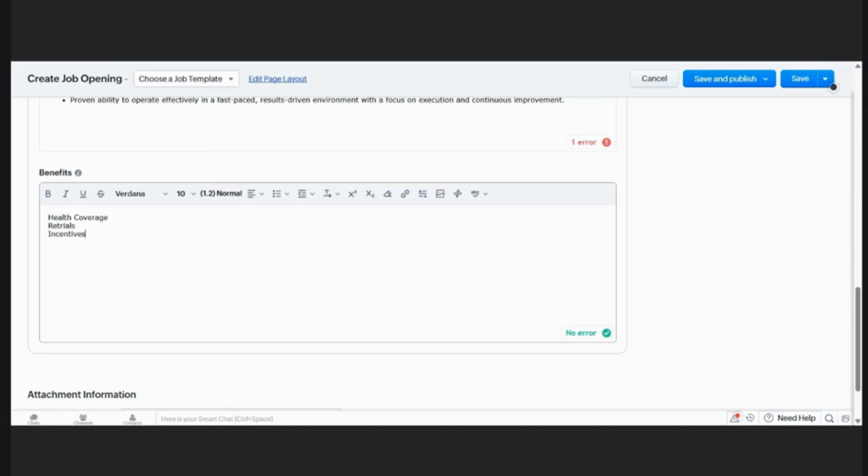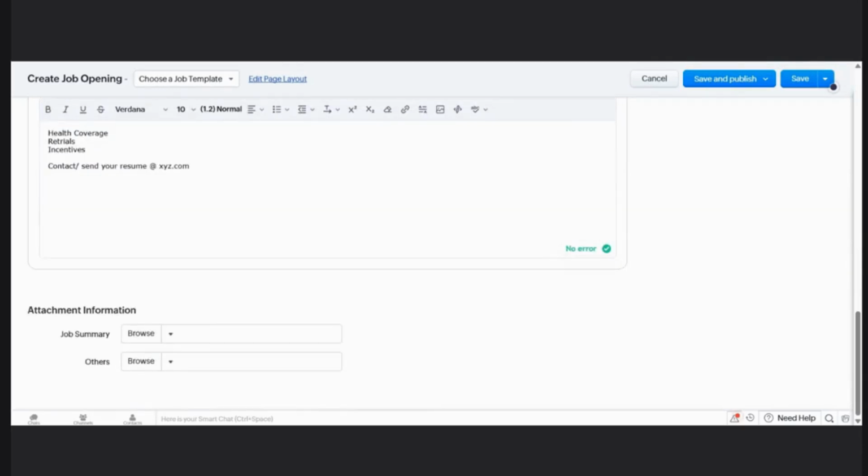So all these things that you can mention in the benefits will be shown in your job description. You can also mention about contact or send your resume at whatever xyz.com, right? So you can mention those details here also.